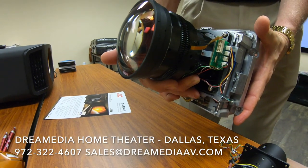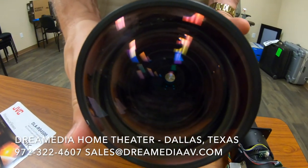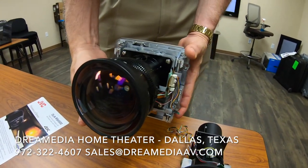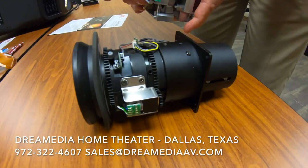You can see it's a much larger lens, and there are several benefits to this. Because it's larger, it's passing more light from inside the projector — that's why the RS 3000 is rated at 2200 lumens. It's a brighter projector because the lens is more efficient with that light.